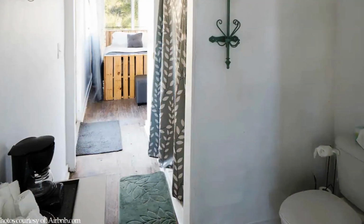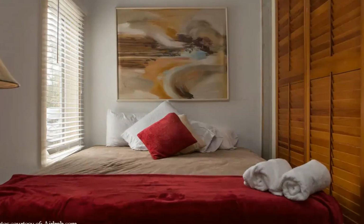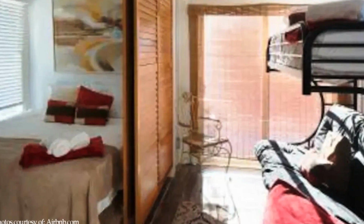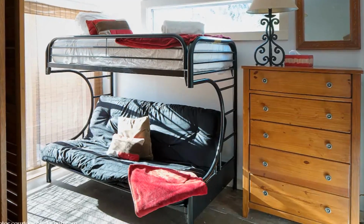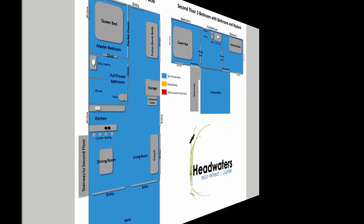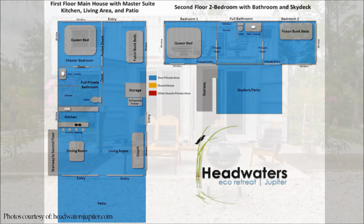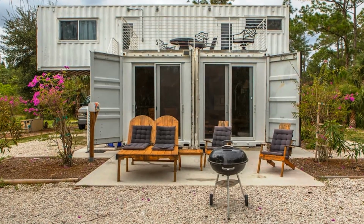This retreat has an additional space on the ground floor level for a spacious bathroom that can be accessed by the master bedroom. The master bedroom can be fitted with a queen-sized bed, while the remaining second bedroom on the ground floor level is divided by a curtain and has futon bunk beds. There is a storage cabinet dividing the living area and the bed spaces. The entire space in the house is cooled by portable air conditioners.